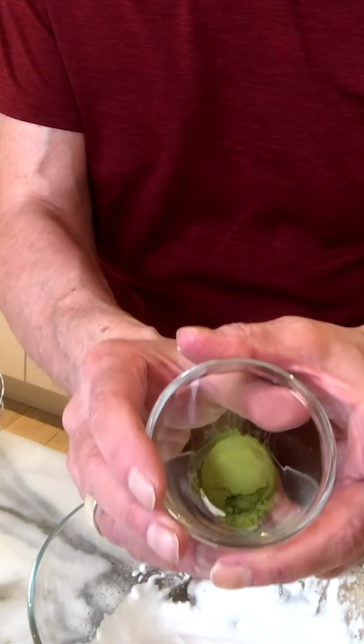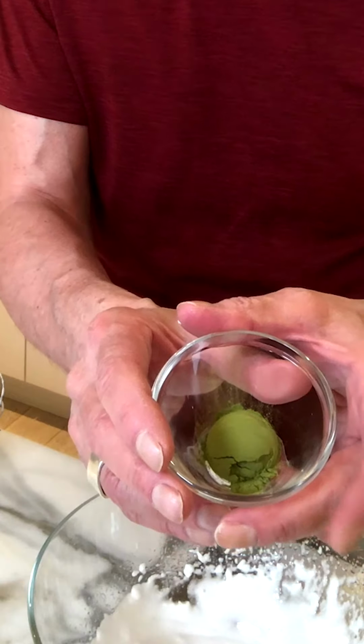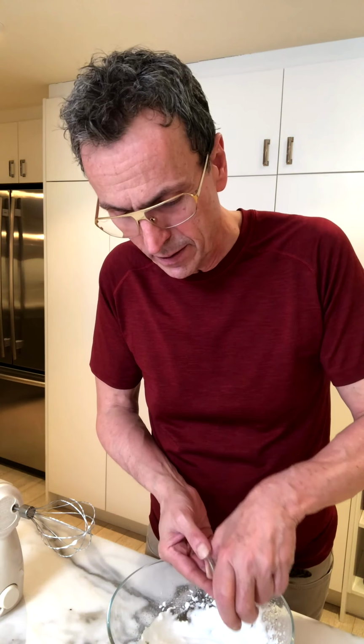Now comes the fun part, adding some matcha. We've got a teaspoon of matcha that we're popping in here. Use ceremonial grade matcha because it is a drink, just like you'd be making any other kind of matcha. You want to use top quality matcha. So just pop it in there. And one more whisk to incorporate everything.